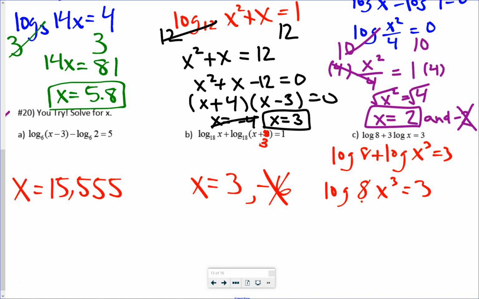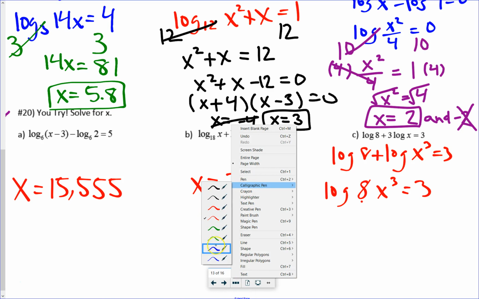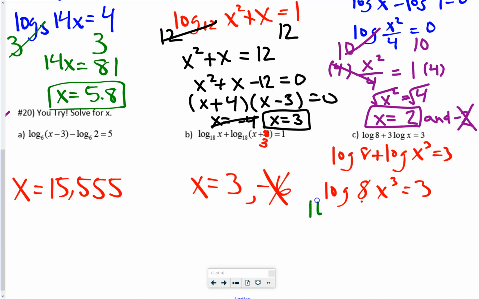All right, from here, it's a common log. You bring in a base of 10. Oh, because that's the numbers. So now I have 8x cubed. It does not equal 30. Some of you put that. It's not right. It's 10 times 10 times 10. Yes, it is 1,000. That is an exponent. Tens and exponents, their exponents tell you how many zeros it has. Fun fact. 10 to the 7th power is a 1 with 7 zeros. True story.